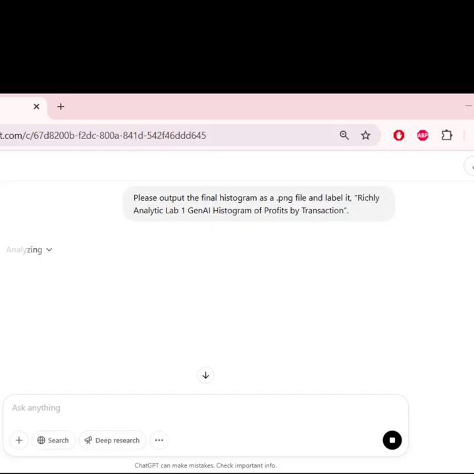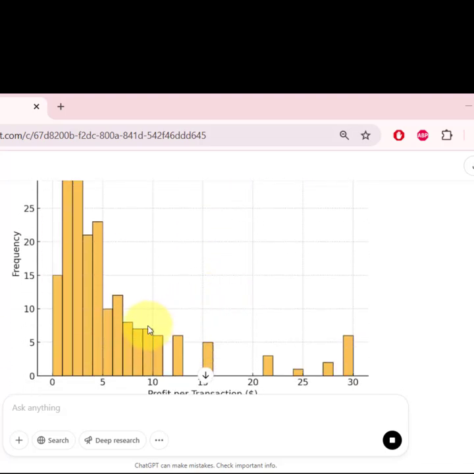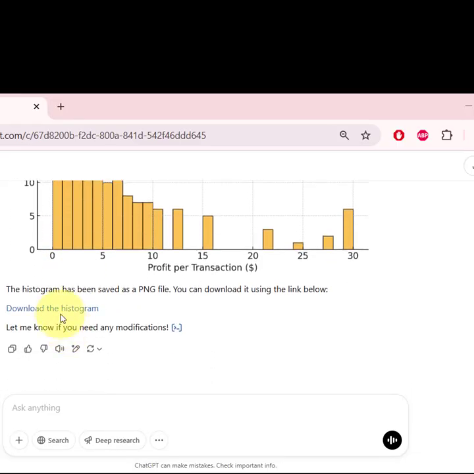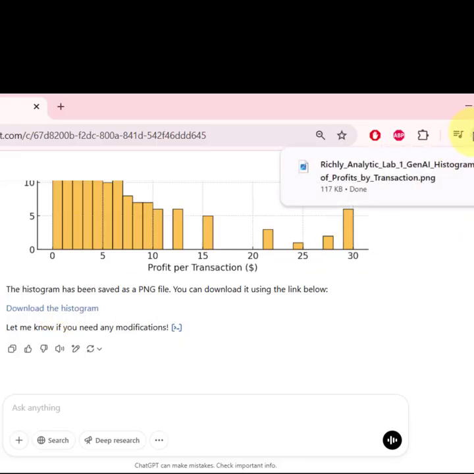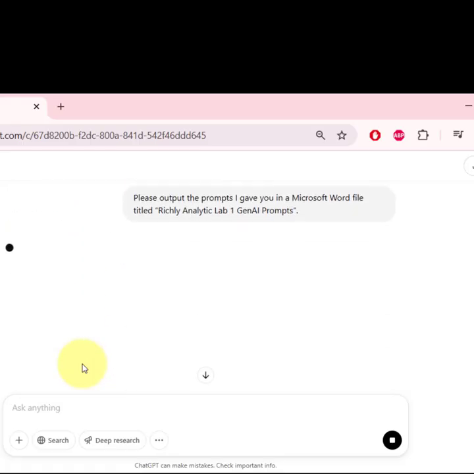So let's see what that says, and it says, okay, I just gave it to you, and I gave you the last one you asked for. I didn't specify exactly. And then it's going to say, hey, you could go ahead and download it. So I could click on this, and you're going to see the download comes here. The last thing we're going to ask it to do is provide the prompts. So anytime I entered instructions, those are called prompts, and I'm asking you to put it into a Word file and to label it as such.